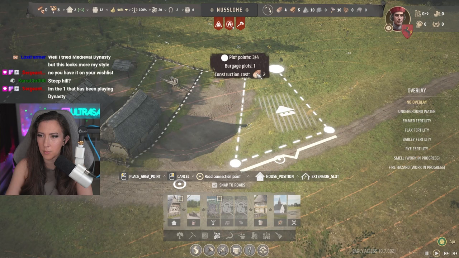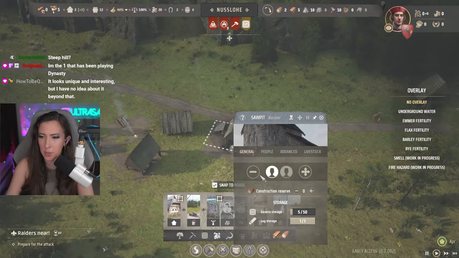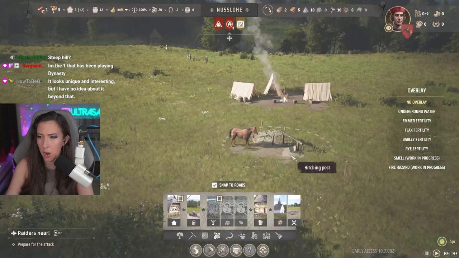Do that. So it seems like everybody's assigned right now. So what I'm going to do is I'm going to unassign this guy from the saw pit because I think we have enough. We are going to go back to our hitching post and we're going to upgrade it to a small stable.